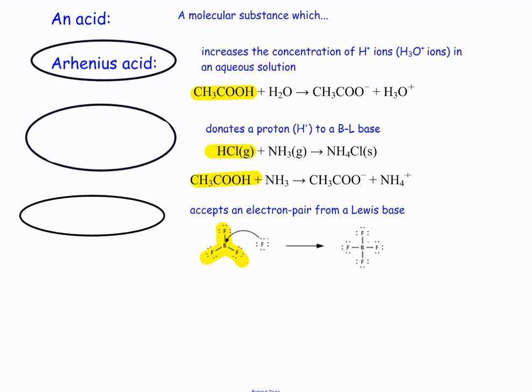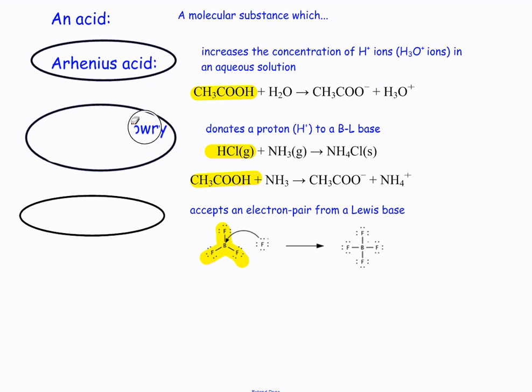The oldest and most classic definition is for an Arrhenius acid, named after Svante Arrhenius, who first came up with the theory. An acid, like an Arrhenius acid, has to produce hydronium ions in aqueous solution. So in the example, acetic acid in water produces hydronium ions. We may see hydrogen ions as we work through problems as well. The problem is that that was not general enough.